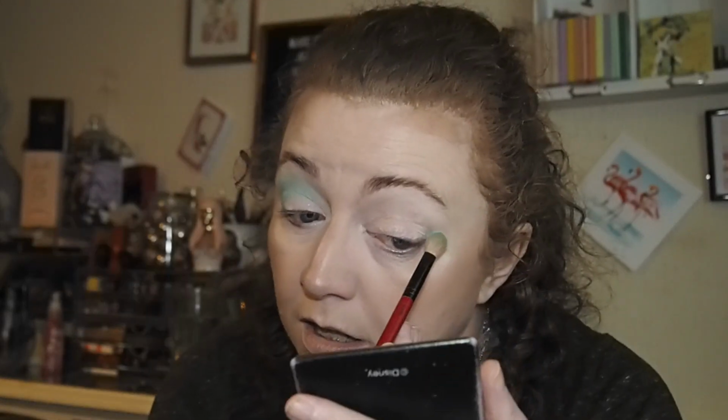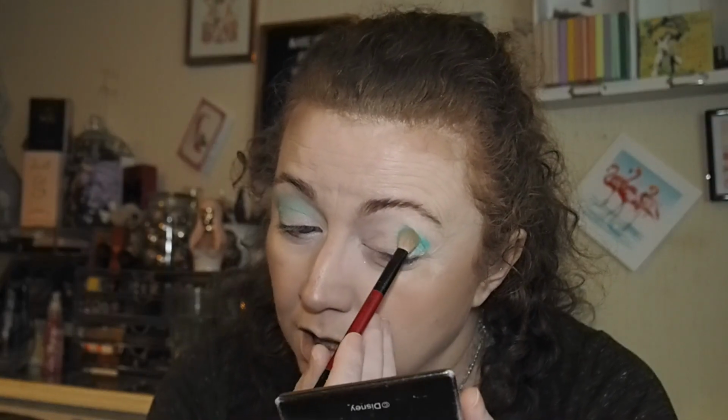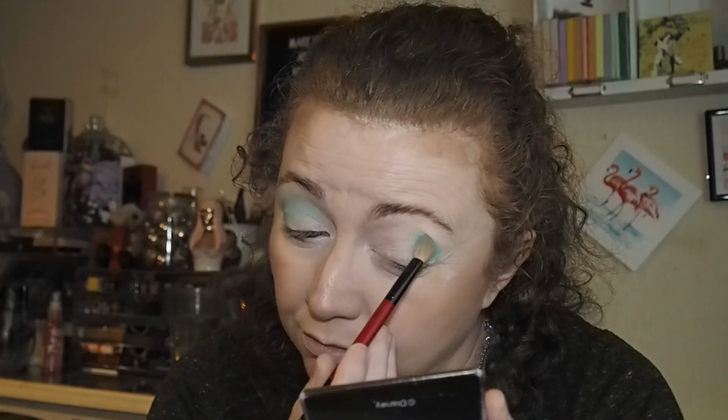That's blended out so nicely. So I'm just tapping it on there to begin with and then blending it out.